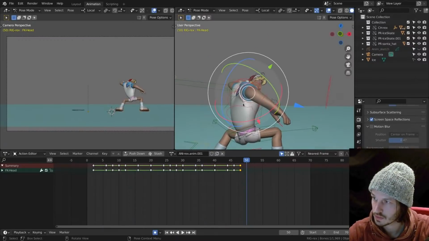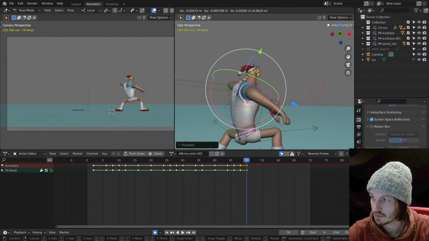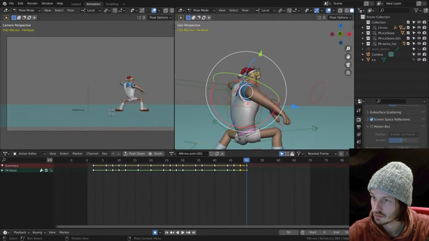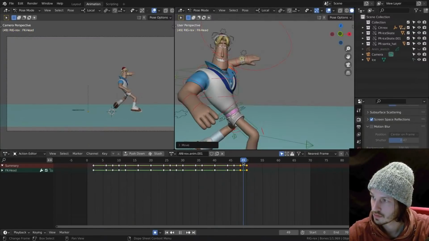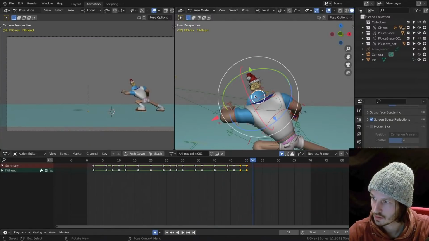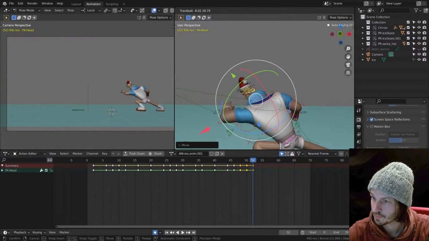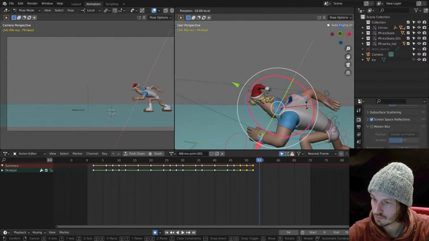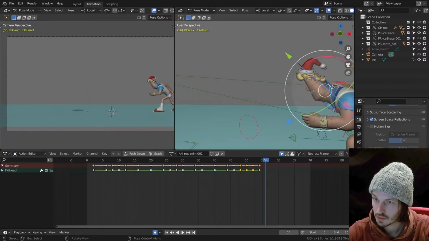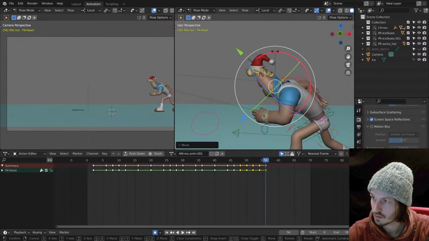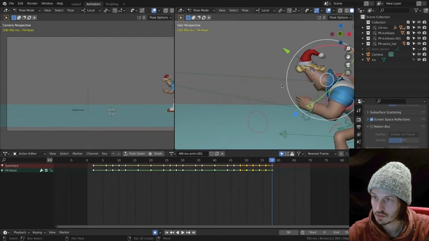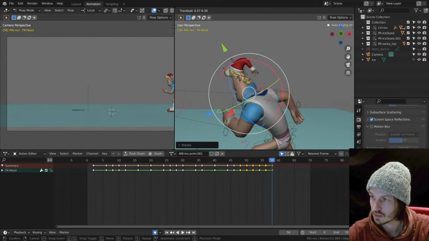So here we do the switch, pushing the head up a little bit just for readability. By default, it's right there, and I just want to push it up a bit. And then right here, we go down here. And then I want to rotate it up already, like that. A little bit facing more towards camera.